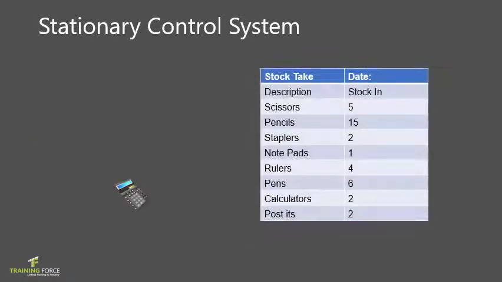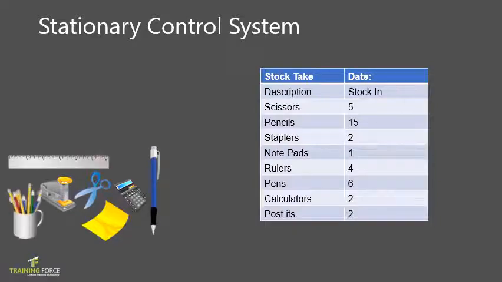You'll most probably find yourself in a situation where stock lists already exist or systems are already in place. When taking over stationery control and/or starting a new system, first start by taking an initial stock count of the stationery in stock on that present date. It could look something like the example you have on the screen, a list of all the items in the stationery, as well as the amount of items that are in stock. Creating a system like this, or even starting a system like this, will help you to plan and monitor and improve the stock levels, create effective shortage controls, create accurate reports that reflect stationery movements, and the documents used for the control of the stationery.